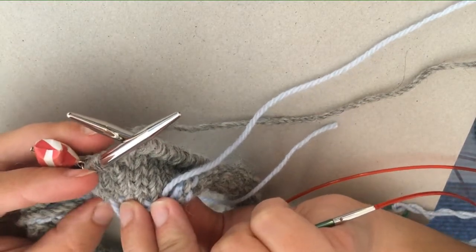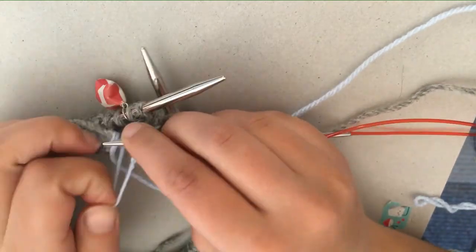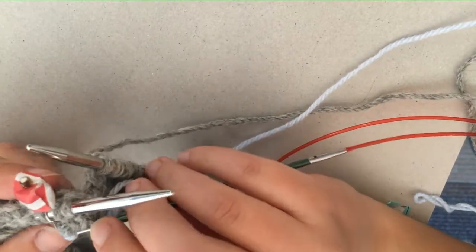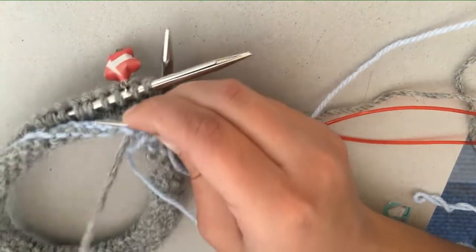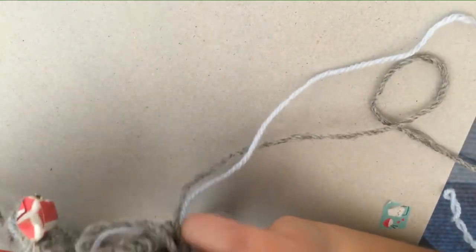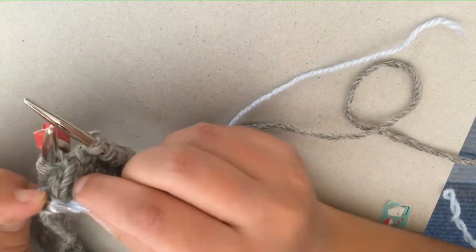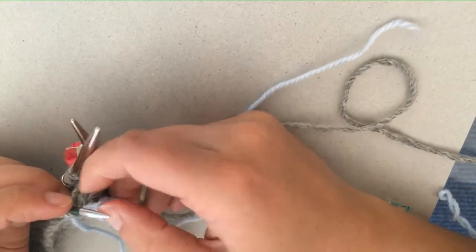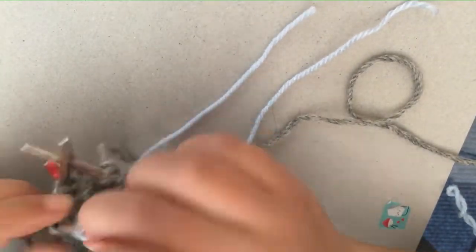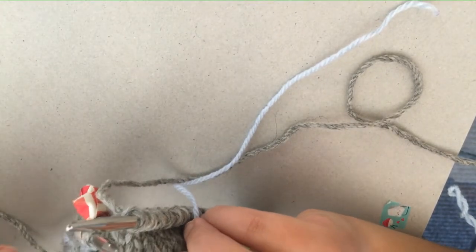So the right leg of my stitch right here, it has some yarn running through it, so I'm going to grab the right leg and I'm just going to pull the yarn out. I'm going to go to the next stitch, pick up the right leg. Oh, my yarn's going this way. Remove the yarn, and I will just grab the stitch that it's in.